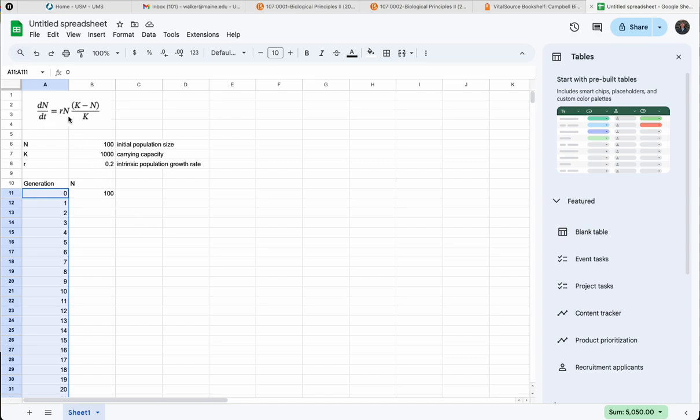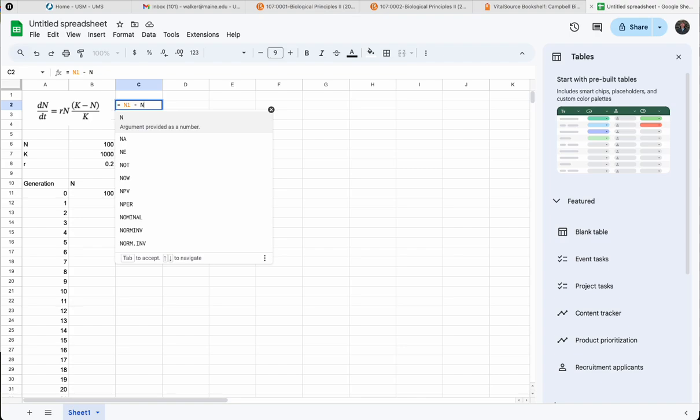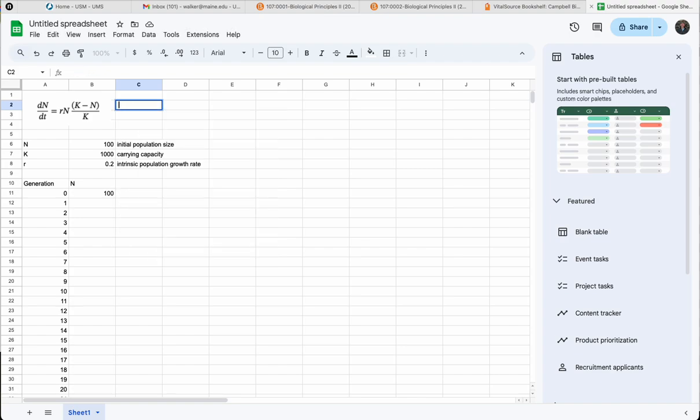So if the function is dN/dt is equal to this, this is the change in N over each generation, then this is equal to dN of the current generation. How do we want to do this?